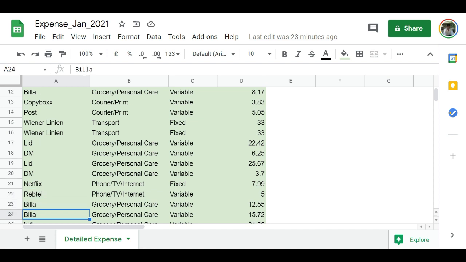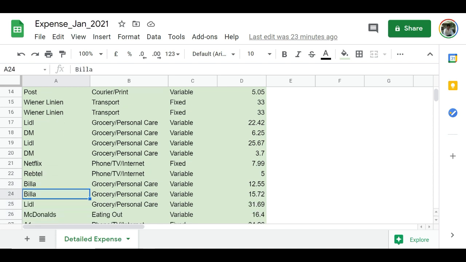Let's see. Other than that, there is Billa again for groceries. Billa and Lidl we visit often because those are the two grocery stores that are close to our house. Billa is very close, and Lidl is closer but not as close as Billa. Lidl we often do on the weekend because it is much cheaper than Billa from what we have found.